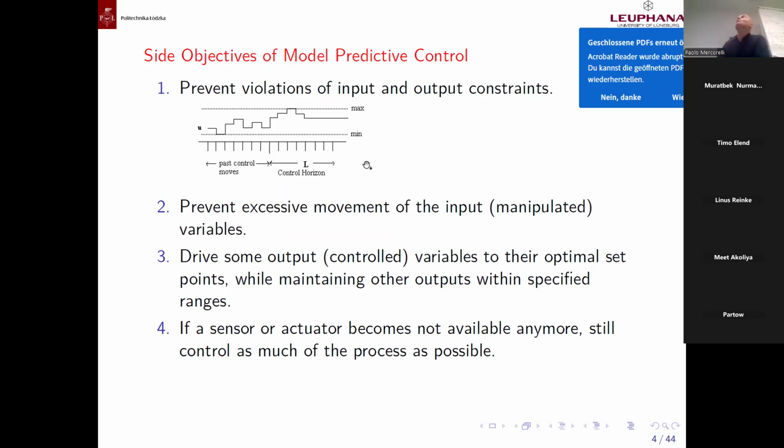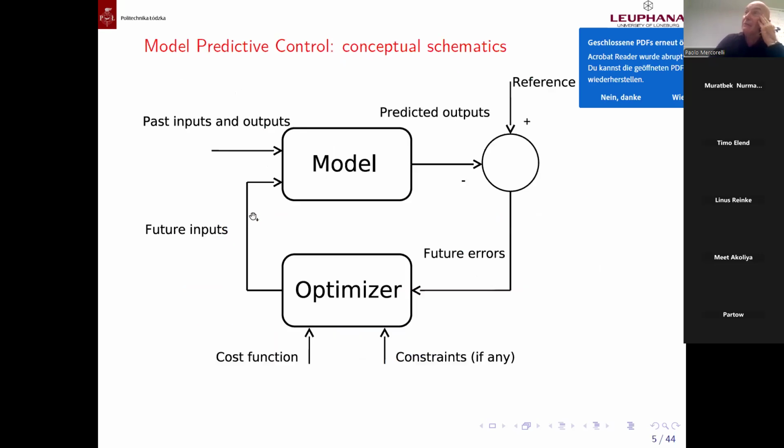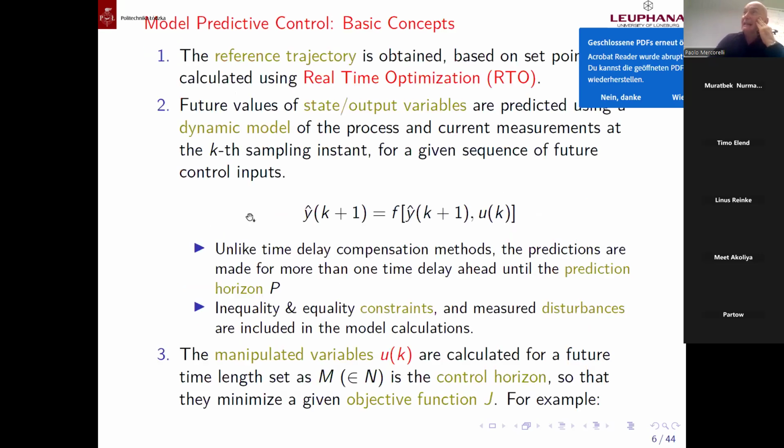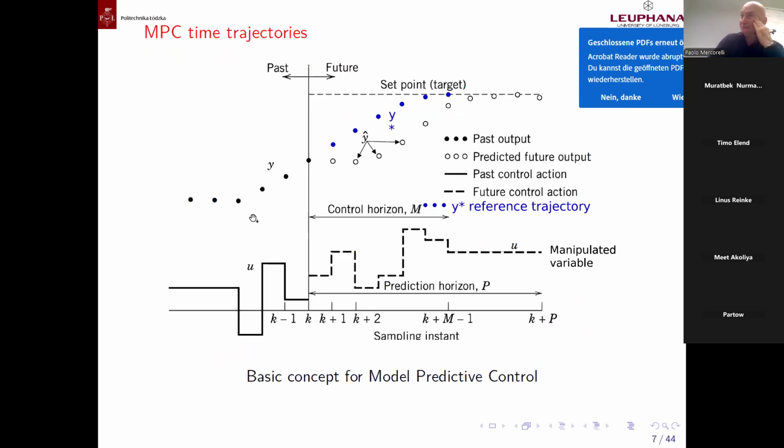But in this case, if you include explicit constraints, and say the input should not be larger than, I don't know, 10 volts, of course, the method I am presenting now cannot be applied. Cannot be applied. We need in any case optimizers in the sense of solvers. PSO is one of them. I would like to comment later this year.